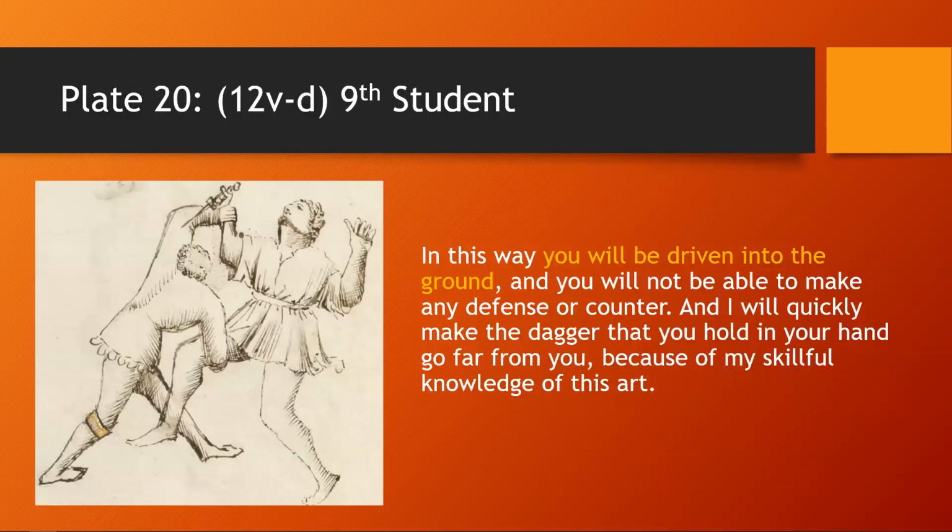All right, our next to last plate here, plate 20, the ninth student. In this way, you will be driven to the ground and you will not be able to make any defense or counter. And I will quickly make the dagger that you hold in your hand go far from you because of my skillful knowledge of the art.